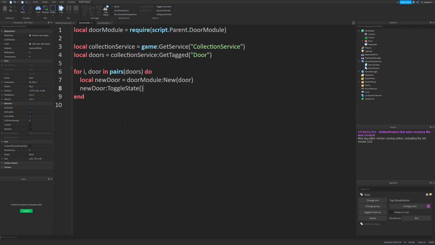If you have any questions or comments, this is pretty advanced stuff, I would say, but it will make your code structure a lot simpler in the end, even though we're using module scripts and meta tables and stuff. It'll just make it a lot simpler, a lot easier to expand.